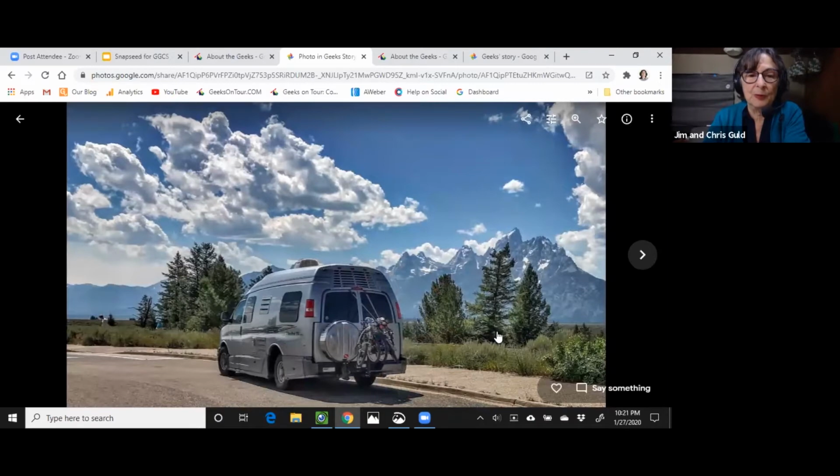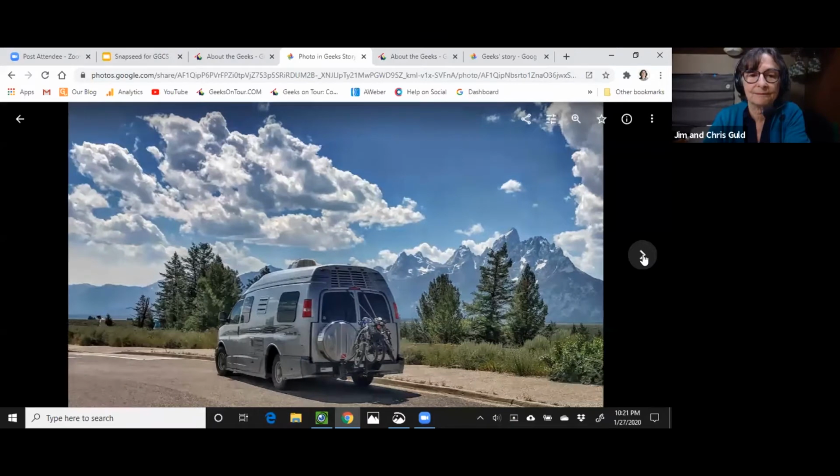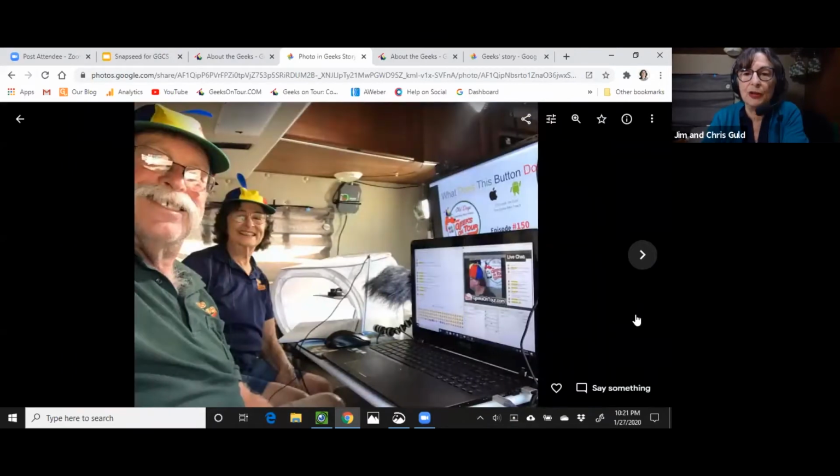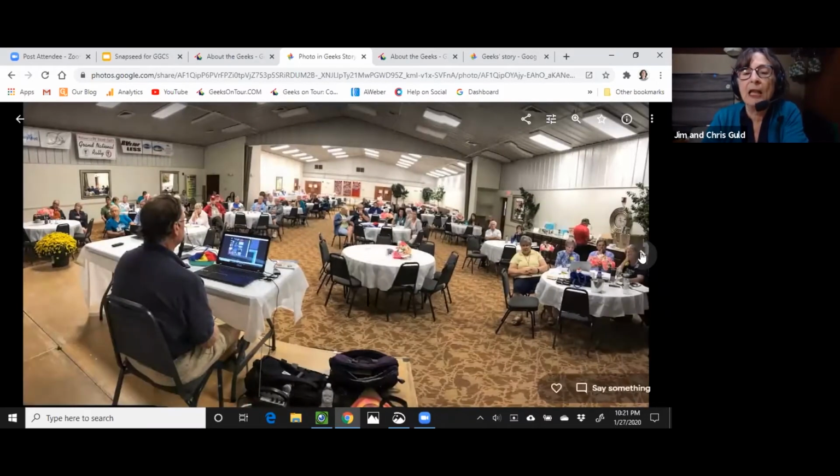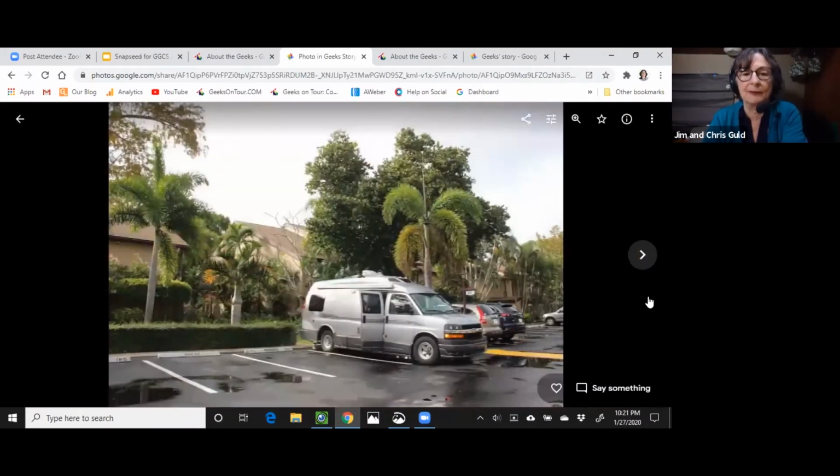And this was just last year. We were out in the Tetons. And we even produce our YouTube show from the back of our camper van. So we have a television studio in our camper van. And we take a lot of pictures as we travel. And this is why we downsize, because this is home, and this little camper van can actually park in the parking spaces allotted for cars in our community.